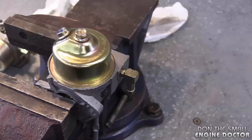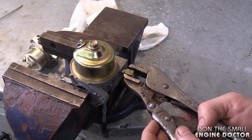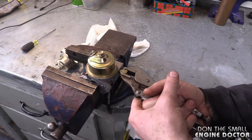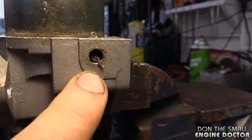All you're going to need to remove that connector is a pair of vice grips. Before you remove it, make sure you remember the position it was in before you took it off — when you put it back, put it in the same way. It's as easy as clamping a good pair of vice grips onto the connector and then basically all you have to do is turn and pull.